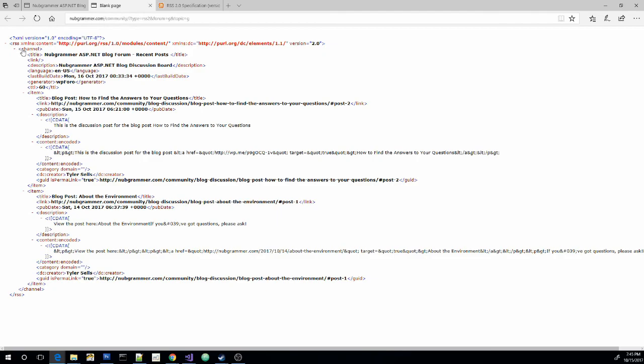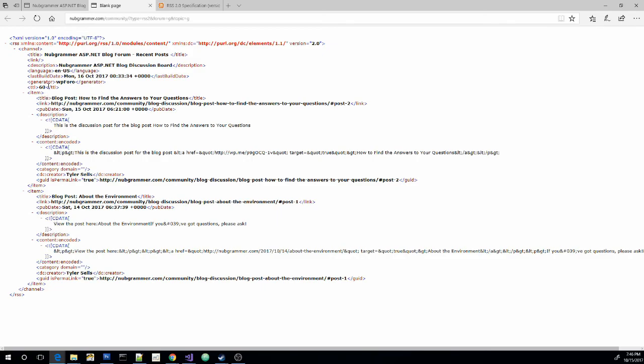And the first tag, well, we have this tag here, but this is just extra stuff that RSS uses. But we have the channel tag here, and then there's some information about the channel, like the title, the description, language, last build date, and then you have items. Now, these items represent, in this case, different blog posts that I've got up there.